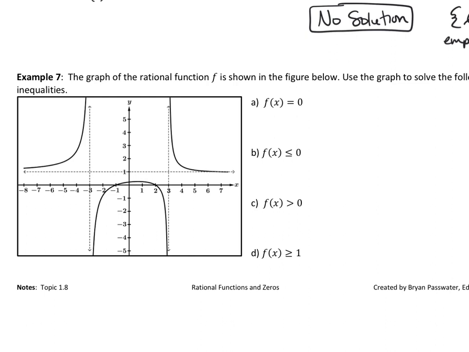We're going to highlight on the graph itself where the graph is above the x-axis, which is here, this little mini section in the middle, and then here. That's all where the graph is above the x-axis. Down here and down here, these 2 little pieces are where the graph is below the x-axis. And we have 2 exact spots where the graph touches or crosses the x-axis. I need those 3 color coding highlights on your paper.